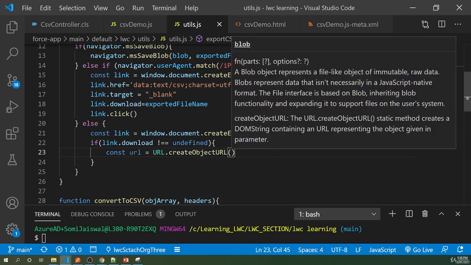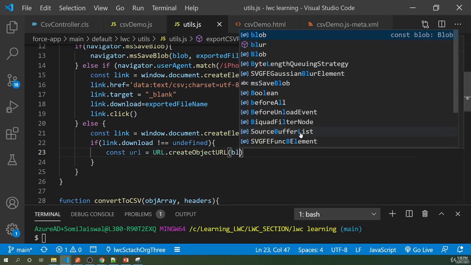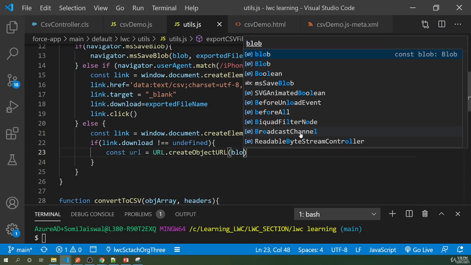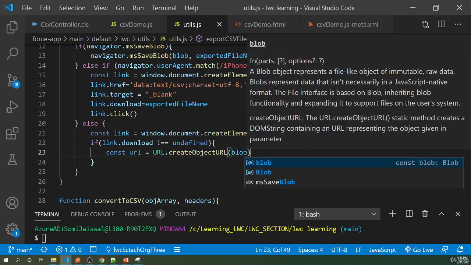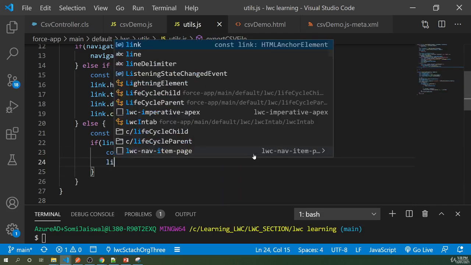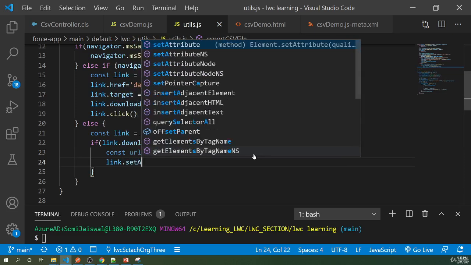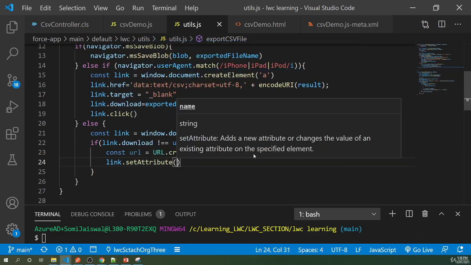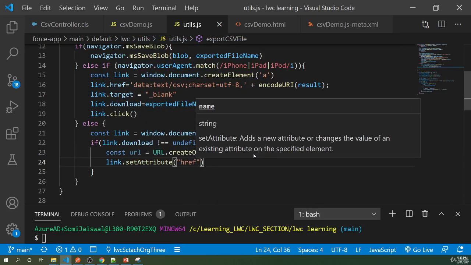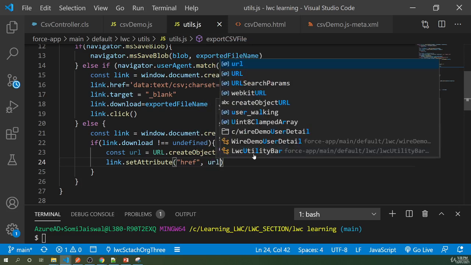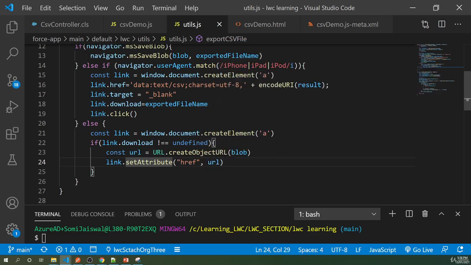This is JavaScript functionality. We'll pass that blob and it will generate a URL for us. Then in the link we'll say setAttribute. We're setting the attribute href, passing the URL to that href, so we are setting the URL in the href attribute.